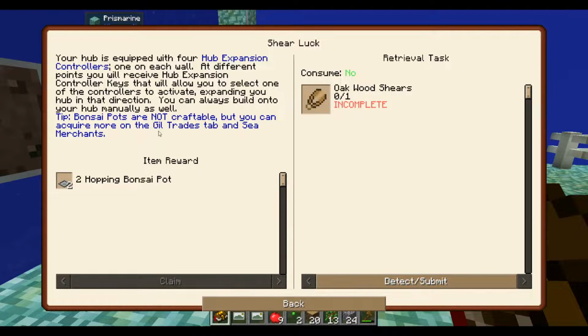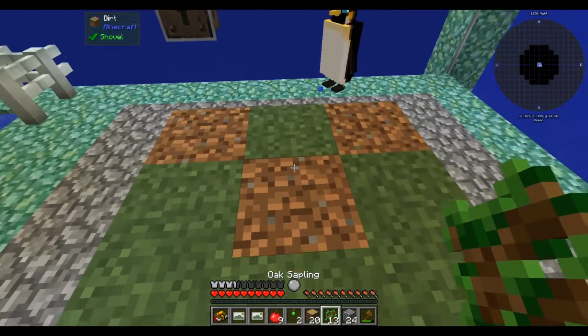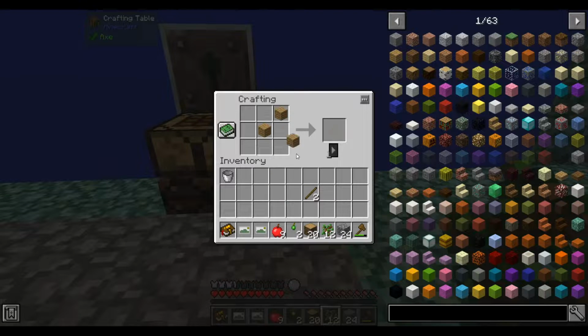Bonsai pots are not craftable, but you can... Oh, hopping bonsais. Tree production right off the bat. Tree automation. That's awesome. All right, well, let's make those shears. I assume it's... No, it's not.